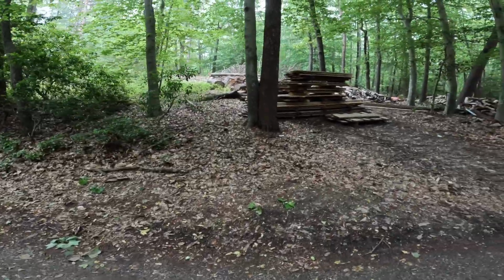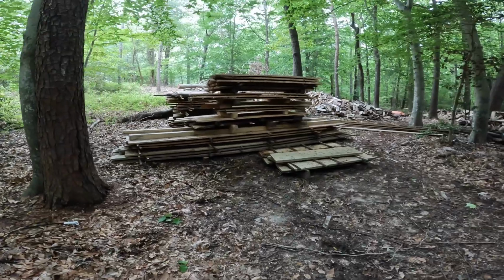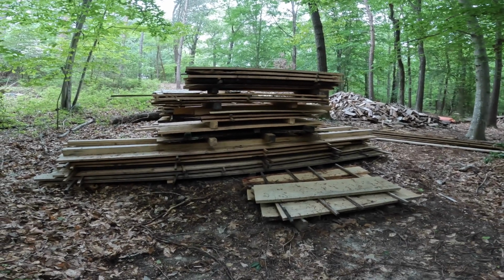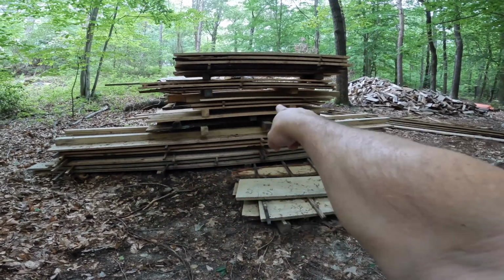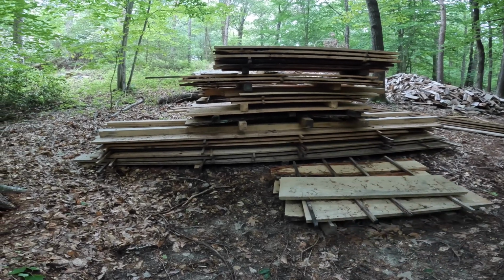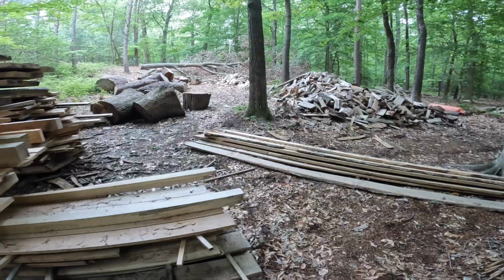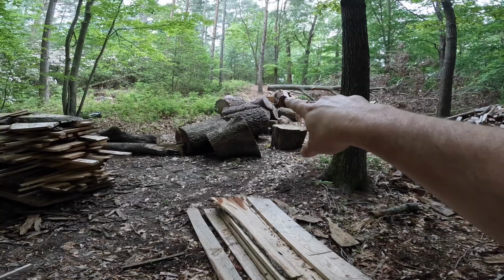Now on the opposite side, this is where I've been storing my overflow boards that haven't moved. I really need a flat area to stack this, because you can see there's a bow here. You can see that pine board there. Because it's been drying like that, a lot of this lumber is pretty much waste. So I really need a flat space to stack lumber. And then we got some huge chunks up here.